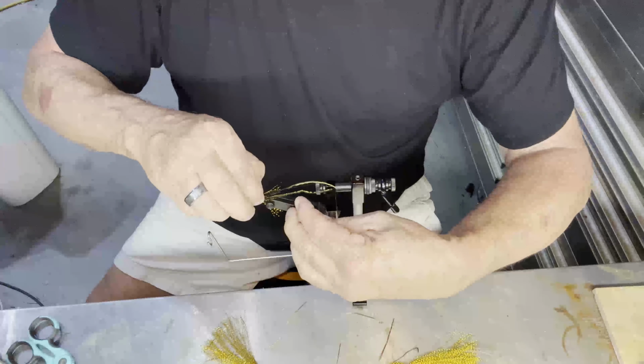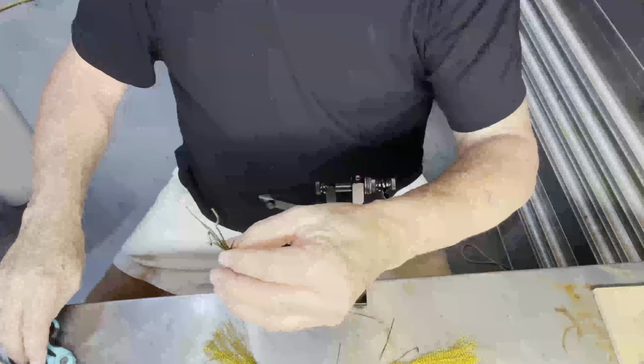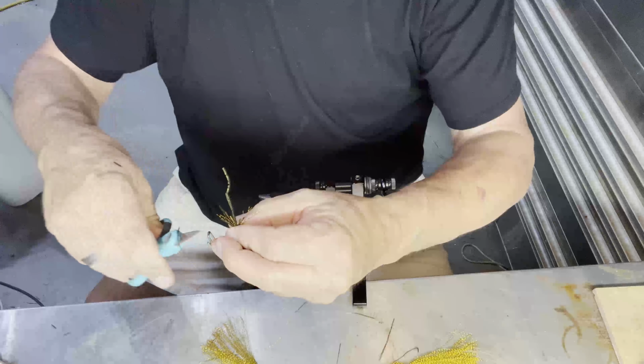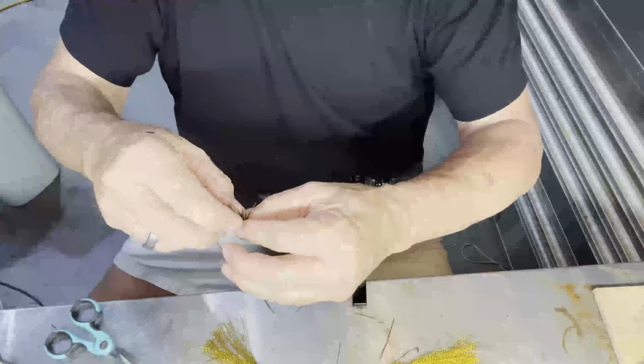And once I pull it out of the jig, I come in here and I just kind of trim. I always trim at this angle, like at a V angle. I don't like anything to be uniform on my jigs. Get a pair of pliers and I'll show you what it looks like. There you go.